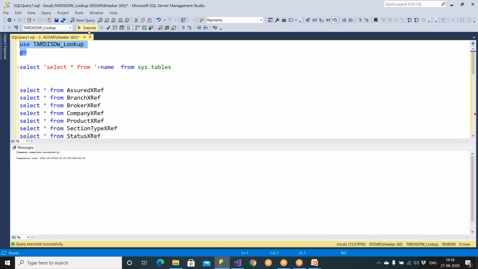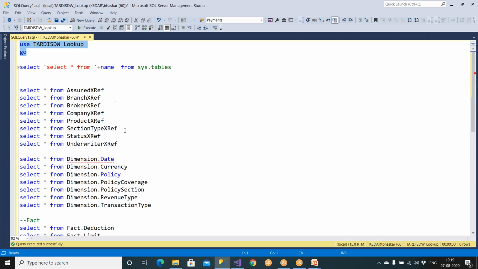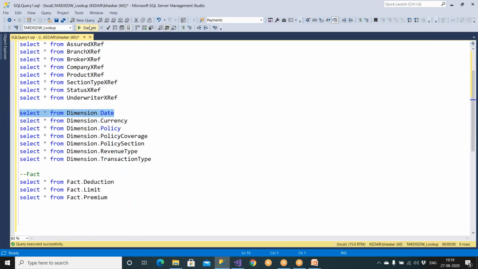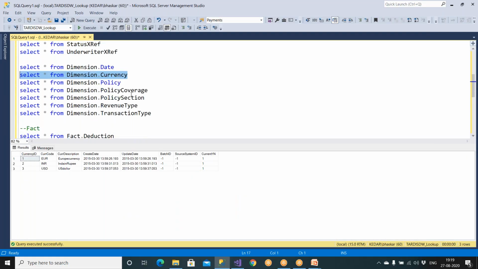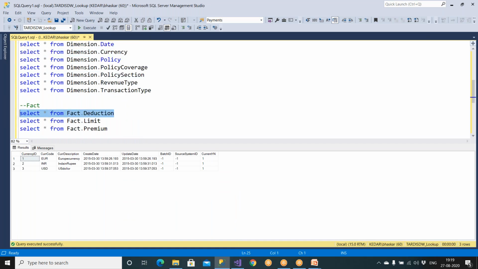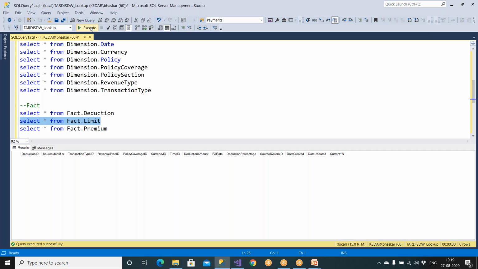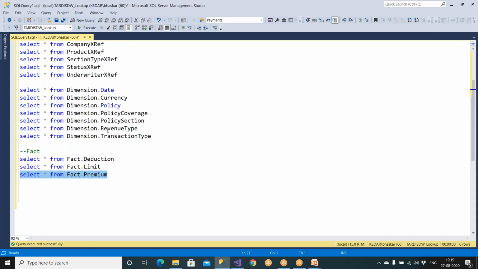I had the same table names and everything, but unfortunately, I don't have data in this database. Only the dimension tables have the data, but I do not have any data in the fact tables. Okay, so there is no data in this. So if there is no proper data in the fact table, what happens? If you create a cube, the cube is always going to take dimension tables and fact tables based on the primary key and foreign key relationship, and it's going to be creating multi-dimensional aggregations.